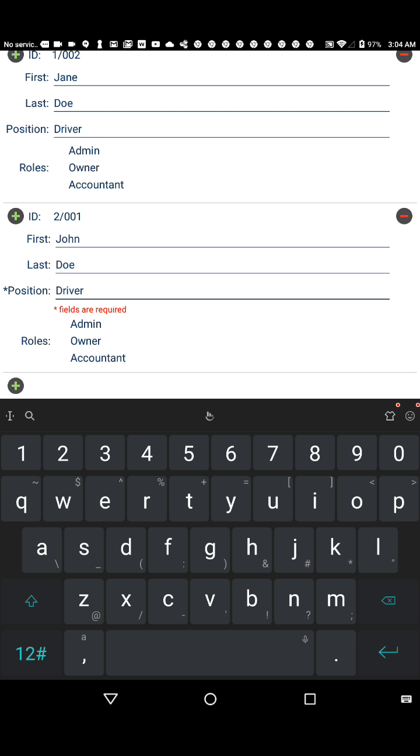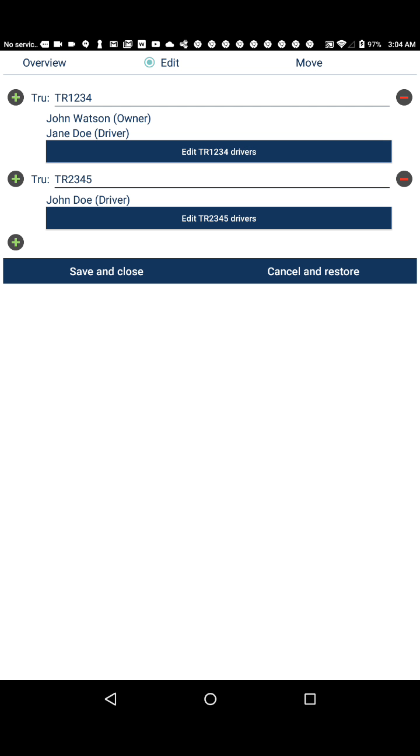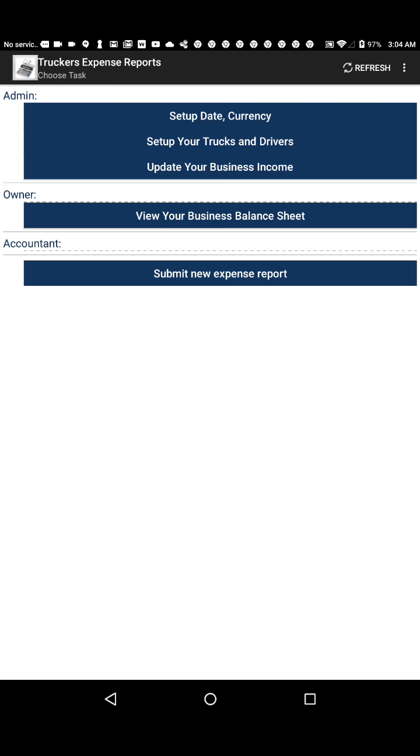And we want to do this for all the trucks that we have. And then we'll go ahead and click on the back button again. And now go ahead and save and close. And it'll take us back to the task selection page.